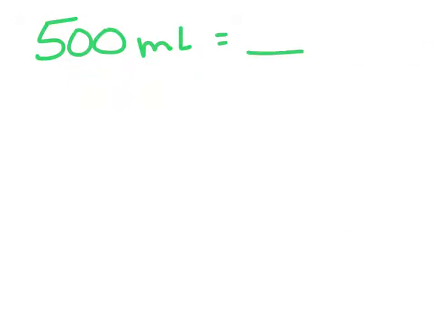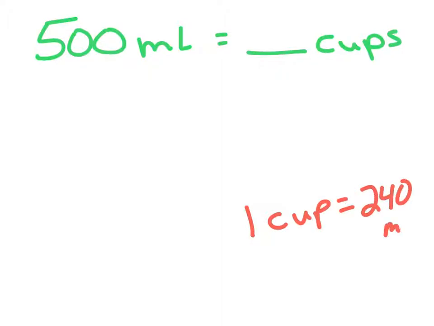Let's look at one where we're going from, let's say we have 500 milliliters, and I want to know what that is in cups. Another one where we're looking at cups, but since I'm converting from milliliters to cups, I'm going to have a slightly different known here. If I'm looking at my chart, my relationship for milliliters and cups says that 1 cup is equal to 240 milliliters. I know earlier 1 cup was equal to 8 ounces, but since we're looking at milliliters here, this is the known I need to use.